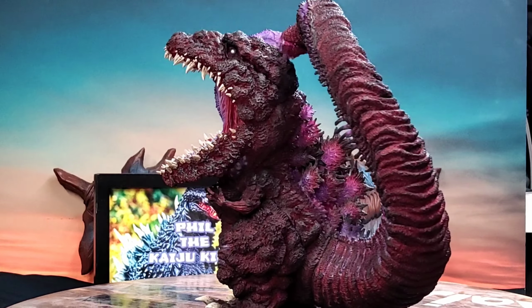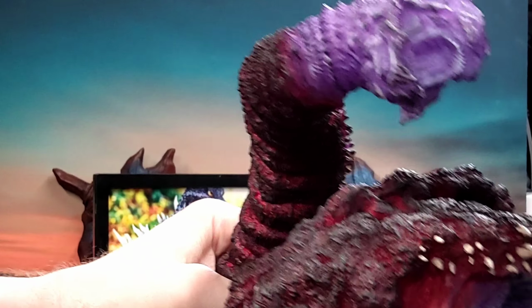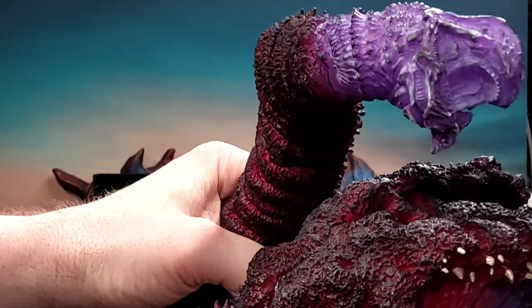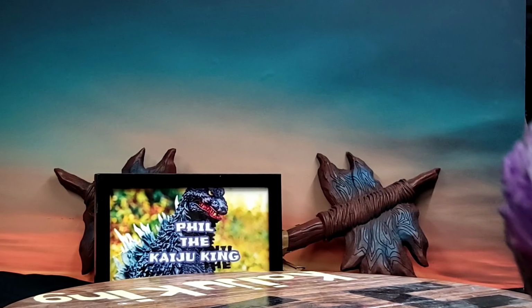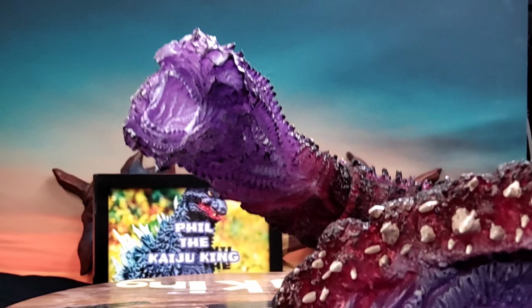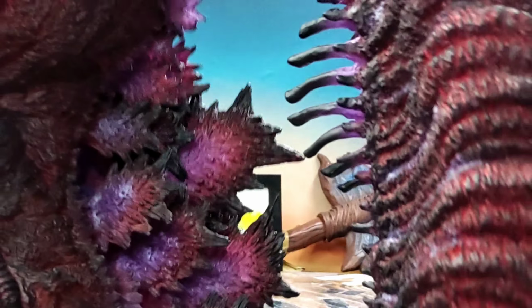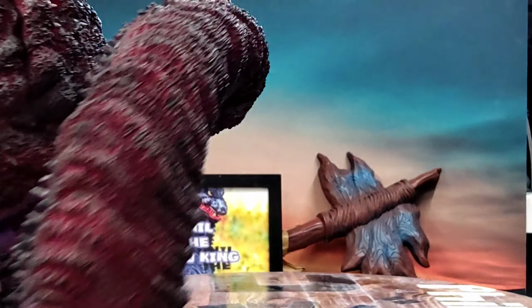And what I think is wild is up here on the tail. The mouth on the tail is wide open too. I think that's stylized, in my opinion, because I don't remember the mouth of the tail opening in the movie at all. Yeah, it's a wide open mouth on his tail. As you can see, the tail goes down, touches, and goes back up around crossways of his head here. Pretty wild. You can see nice details, though, of the really burnt, scarred, marred skin on the tail.